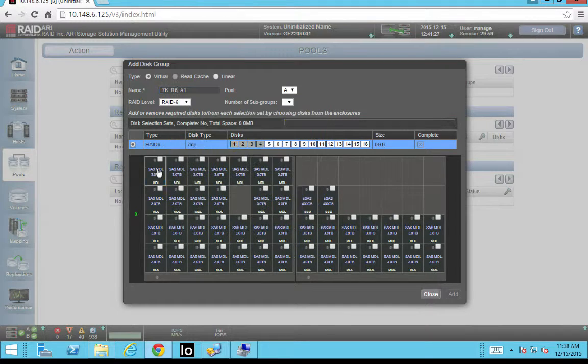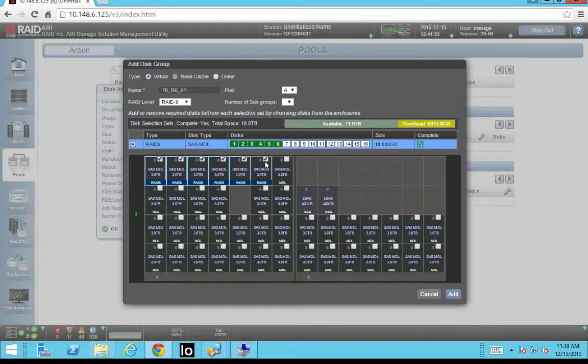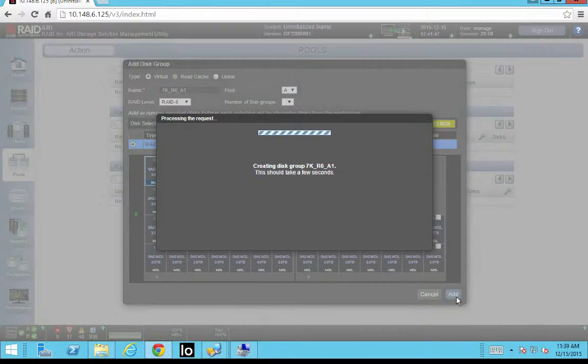I'm going to choose drives 1, 2, 3, 4, 5, 6. So basically I'm setting up a 4+2 RAID 6 RAID set or disk group, and this disk group is going to be automatically pulled into the archive tier. Let's go ahead and click add.